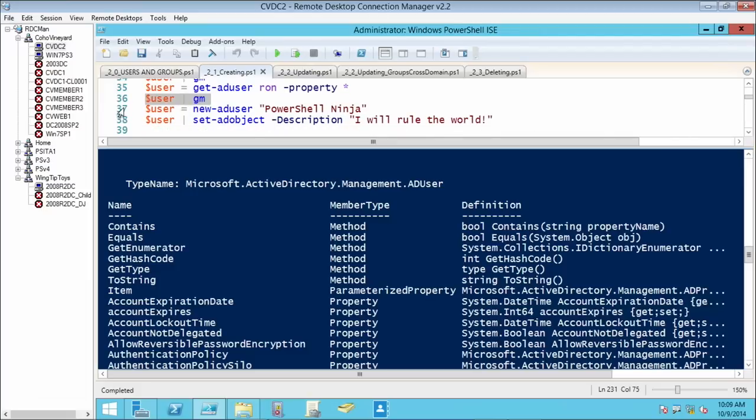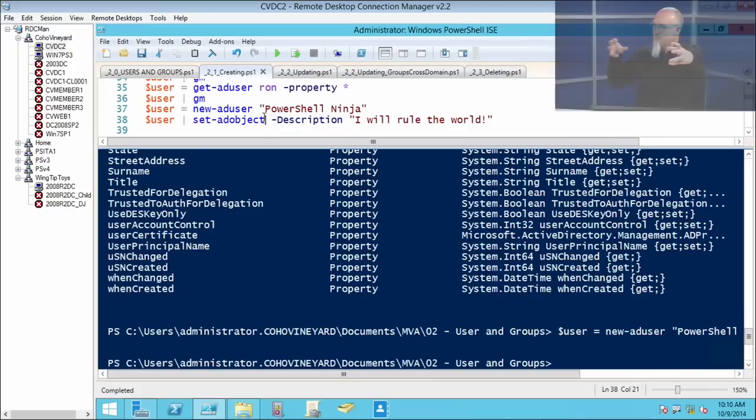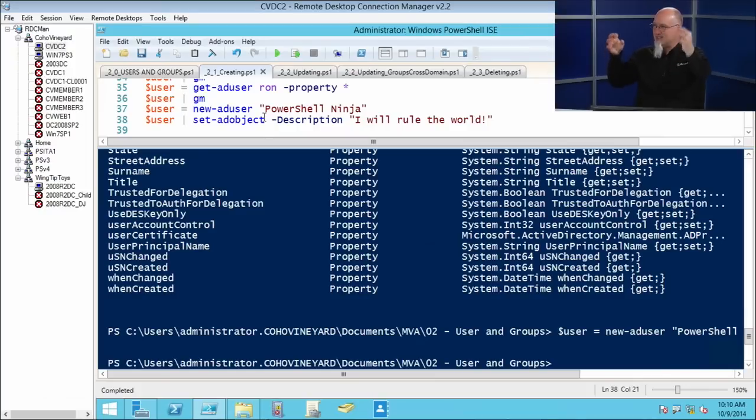Yeah. So if I get a new AD user, here's one called PowerShell Ninja. Let's create the PowerShell Ninja there. And then I'm going to pipe that user in that little variable to a set AD object. And here's the reason why. If I type set AD object and I put PowerShell Ninja, or I could type that long distinguished name that I love to hate, that's too long. CN equals PowerShell Ninja, comma, OU equals so-and-so, comma, DC. I don't want to type all that. So what I do is I'll grab the user in an object and then pipe that to anything I want to do with that user. And this is the power of the pipeline.